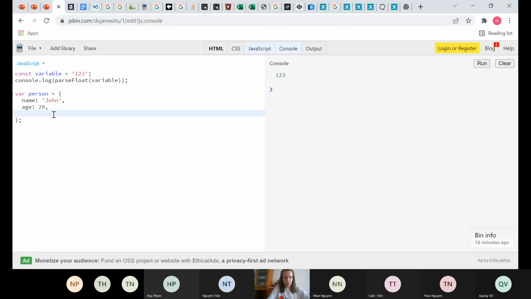So for example, we can define a method called greet, which says Hi.